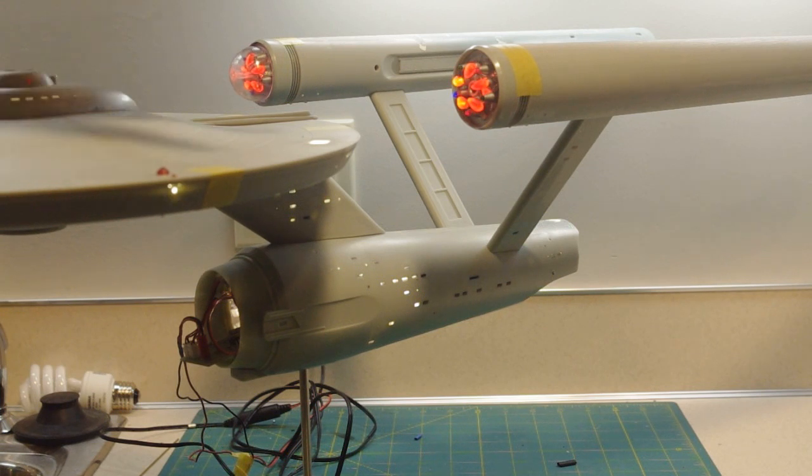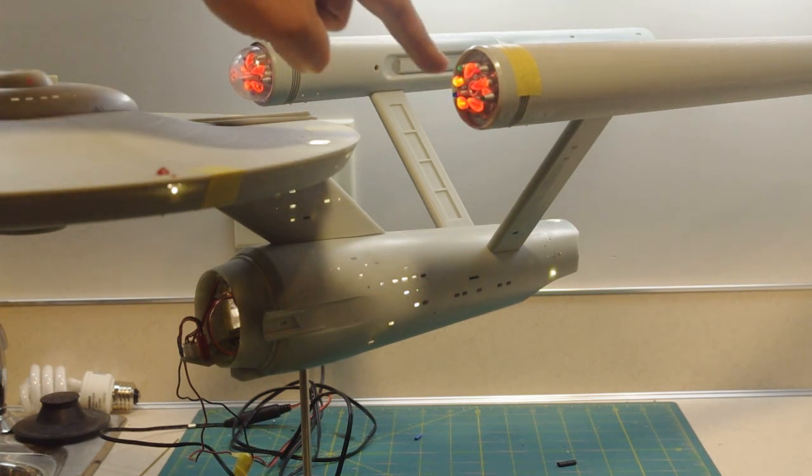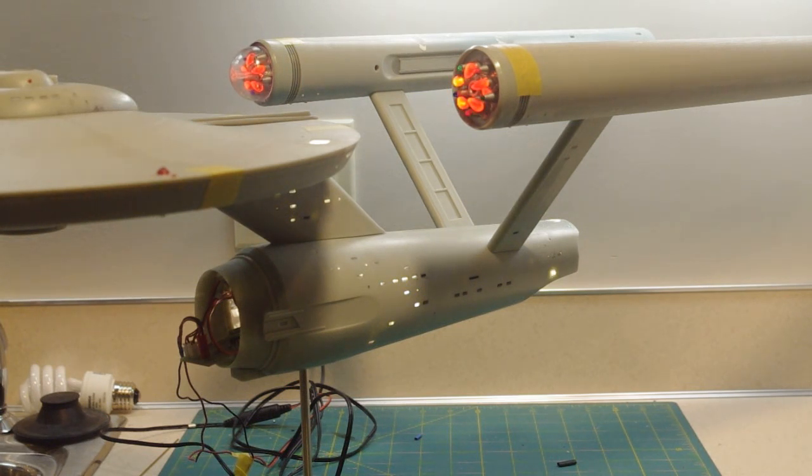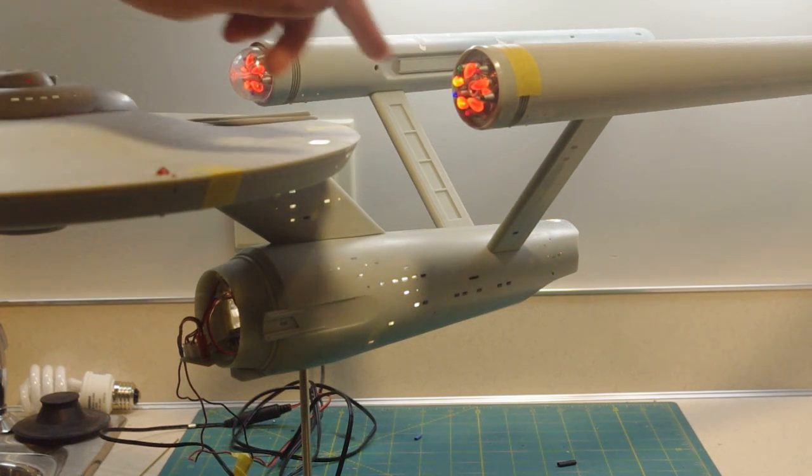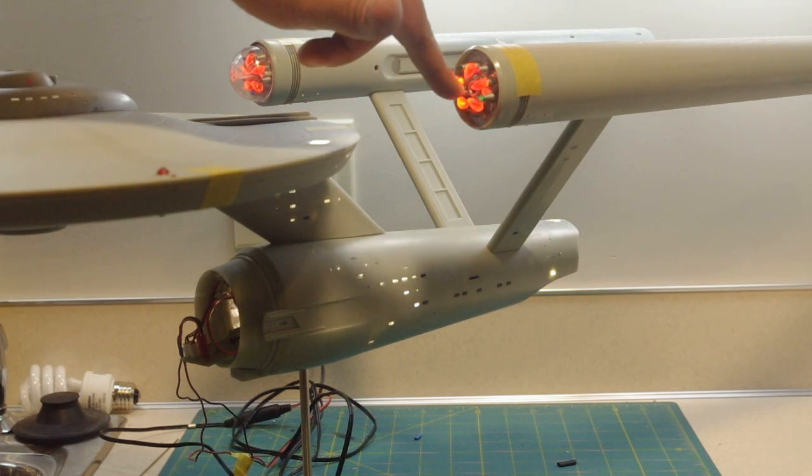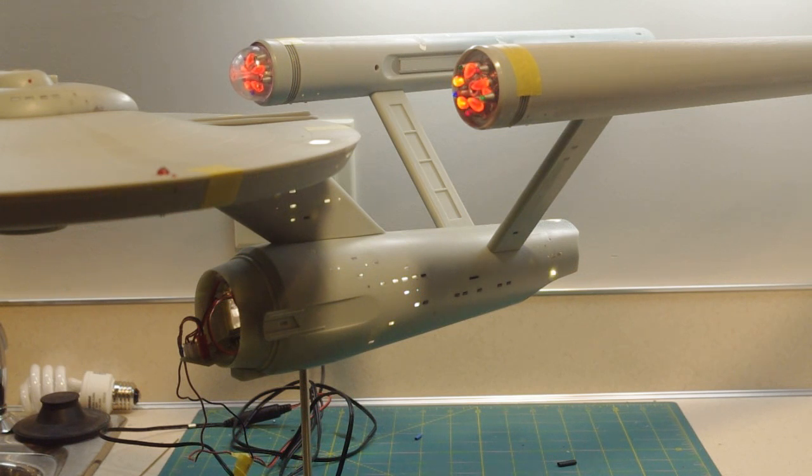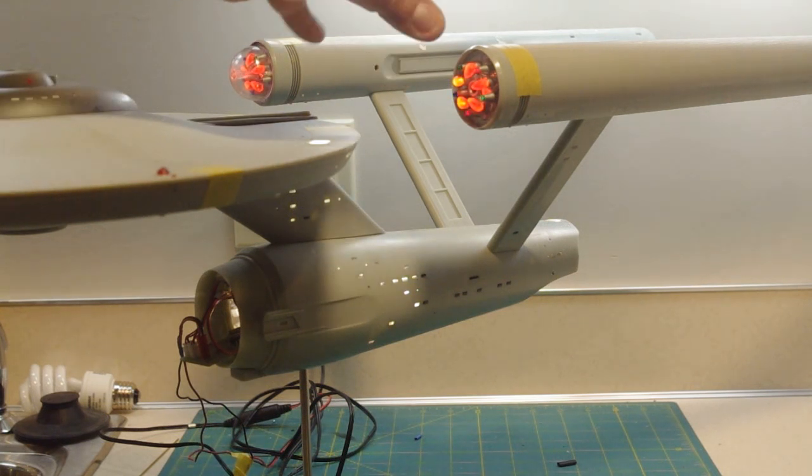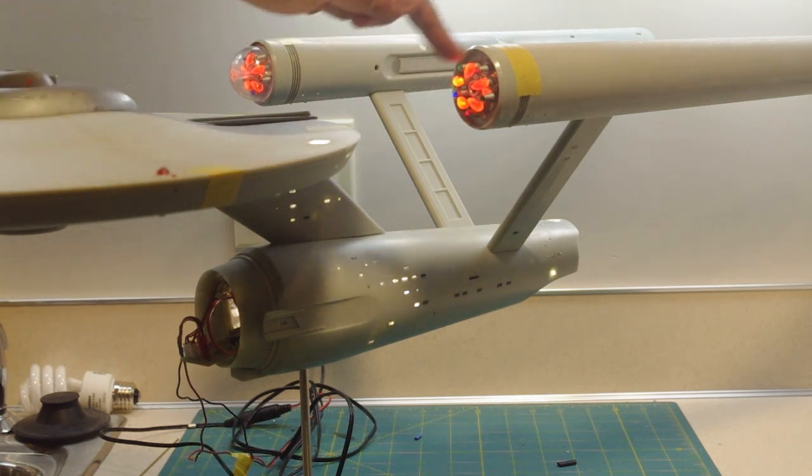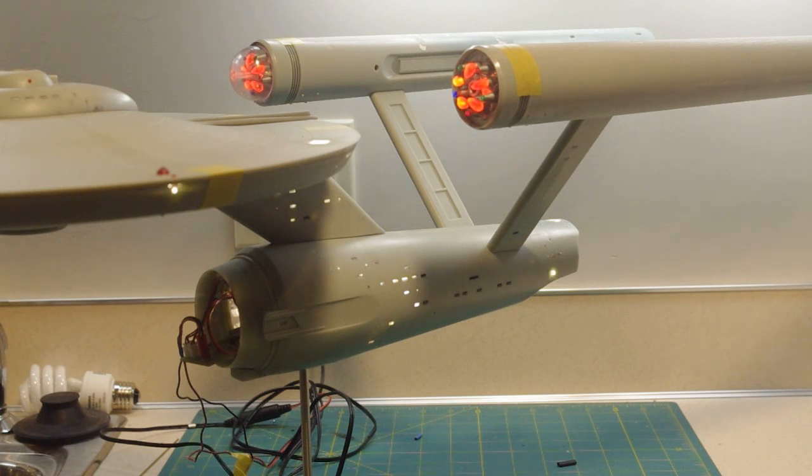On the Bussard collectors themselves, I actually utilized an idea I got from HDA's videos. What I did was take a small mirror, beat it to heck with a hammer, and took the little pieces and actually glued them on the front of the Bussard collectors around these little bulb emitters. It produces a pretty nice effect under the domes. If you look at the lighting from different angles, you can kind of see little twinkles of light coming from different spots.